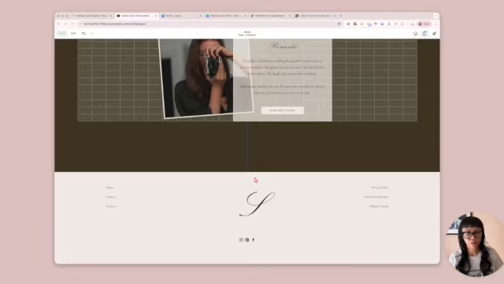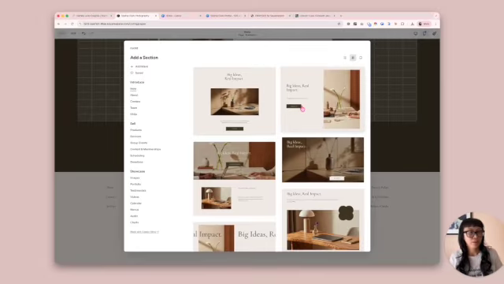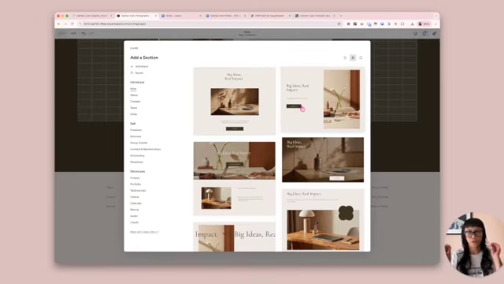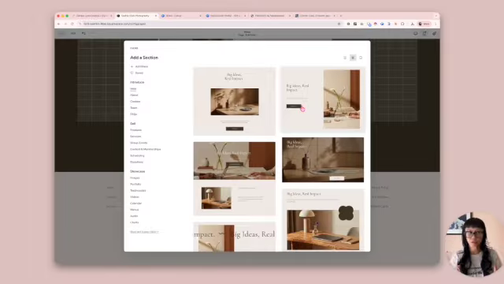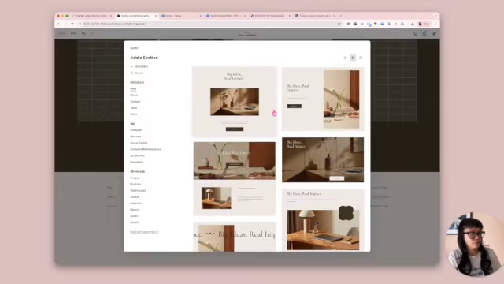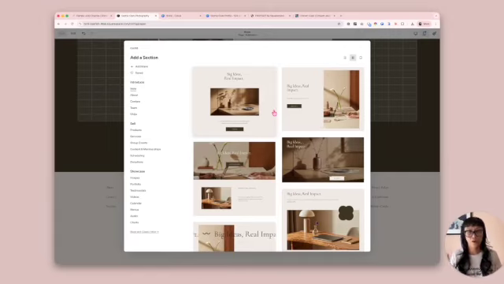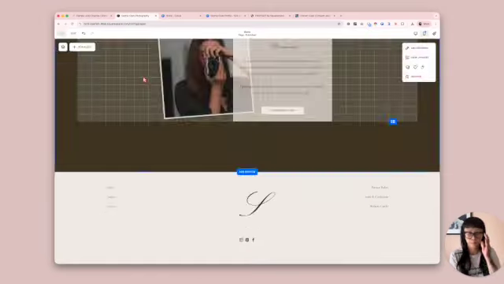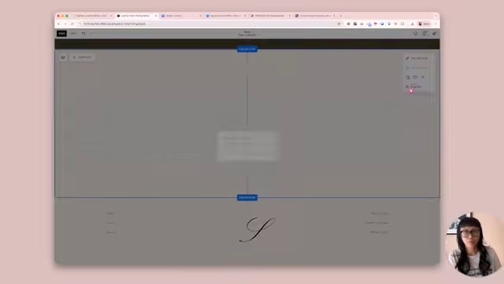Okay, so we're going to move on to our next section. One thing that is really good when you start is to go section by section. That way it helps you to not get too overwhelmed and try to do all of the things all at once. Actually, I'm going to remove that.